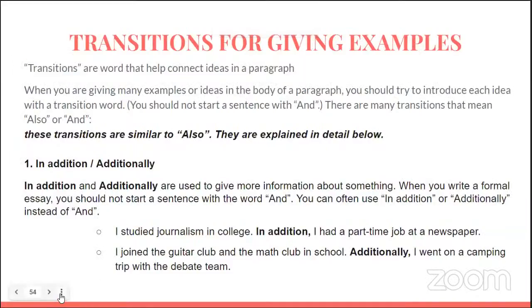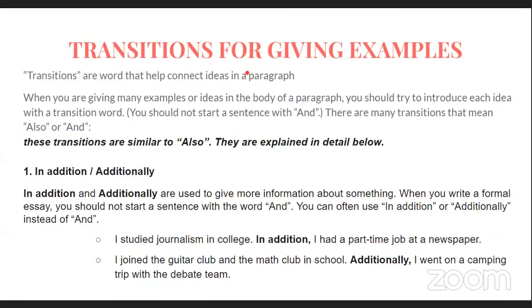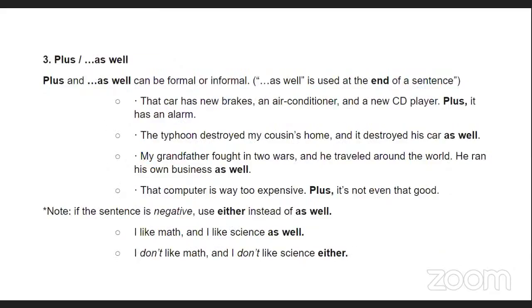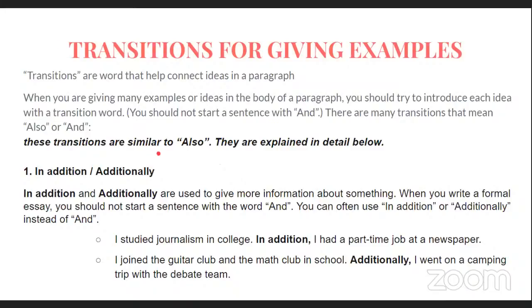Here are some examples of transition words for giving examples. When you are going to give an example in your paragraph, in your essay, you can use in addition, additionally, moreover, furthermore, and plus as well. But let's please remember what word transitions are. Word transitions are words that help connect ideas in a paragraph. And when you are giving many examples or ideas in the body of the paragraph, you should try to introduce each idea with a transition word.